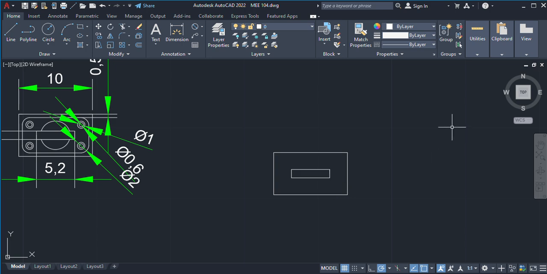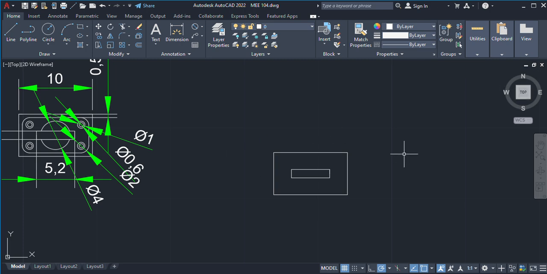Before that, let me look for the diameter of this circle, because when I was doing it, I didn't look for the diameter. I think the diameter is 4. You guys have seen it.